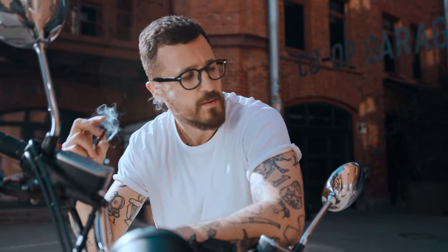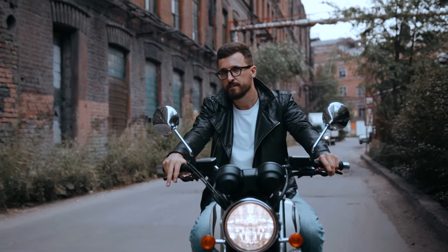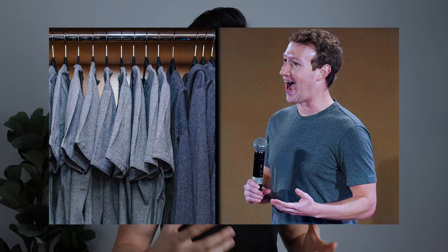No shame though — we all learn from our mistakes. With a capsule wardrobe, you can't help but feel and look stylish because everything fits and looks on point, and that's only going to boost your confidence and eliminate stress when you're getting ready. But please don't go full Mark Zuckerberg and wear the same thing every day.